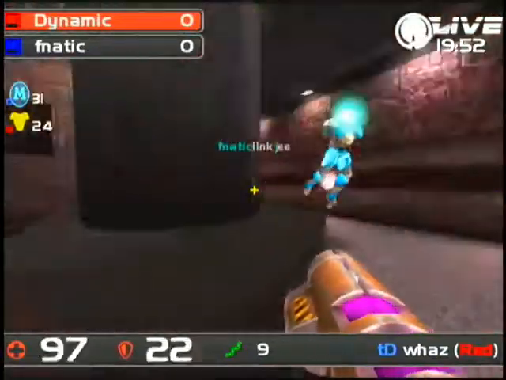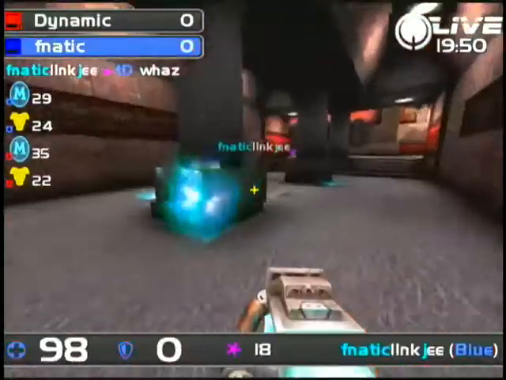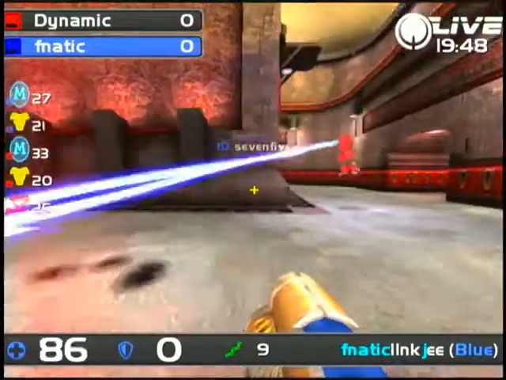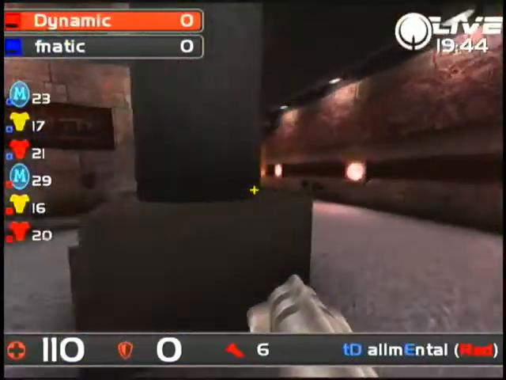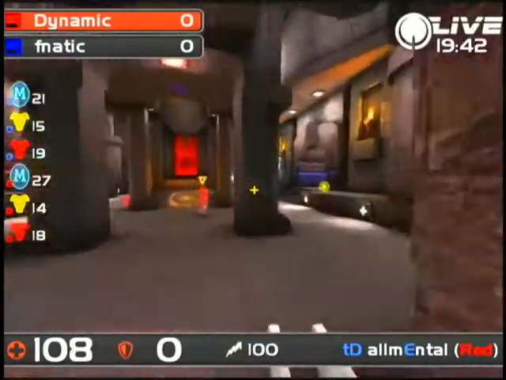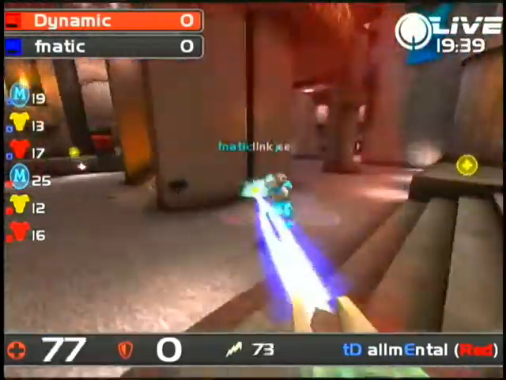I'm on Waz right away. He's going to meet up with Lincoln. It's flag carrier versus flag carrier, and Lincoln won that one. But you're going to find it's very difficult to make it into the flag room here on Conundrum. Yes, and we'll see what each team is going to do.